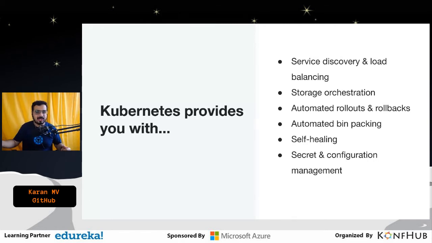That is something that Kubernetes helps you with. And one of the most important things, and this is what comes to mind when people talk about container orchestration, is automated bin packing. Think of it almost as your resource allocation, where if you have, say, two or three nodes, and you have multiple containers which need to be deployed, and each has a different resource requirement. One of them needs really high RAM, one of them needs really high CPU, one of them needs a lot of network throughput, one of them needs a lot of disk IO, etc.